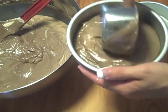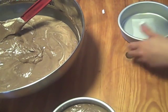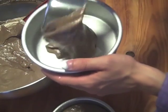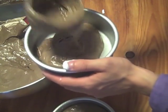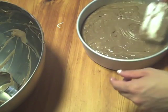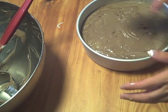And you want to fill it up about halfway to 3/4, maybe 2/3, something like that. Somewhere in that ballpark. You don't want to fill it all the way to the top because your batter will just spill out. Alright, so once your cake batter is poured into your cake pans, make it pretty smooth. You don't have to make it perfectly smooth.